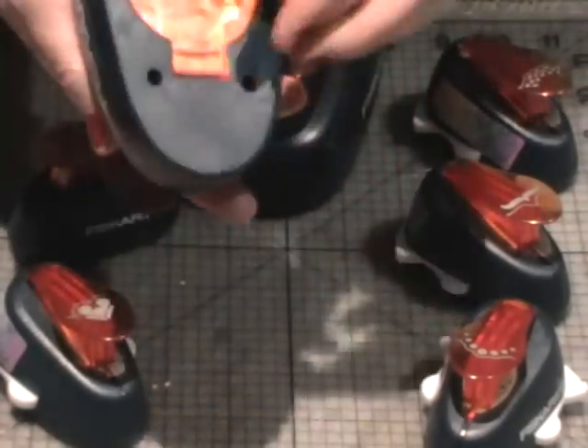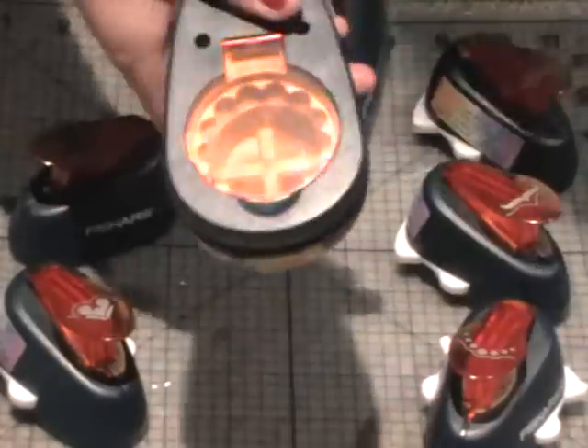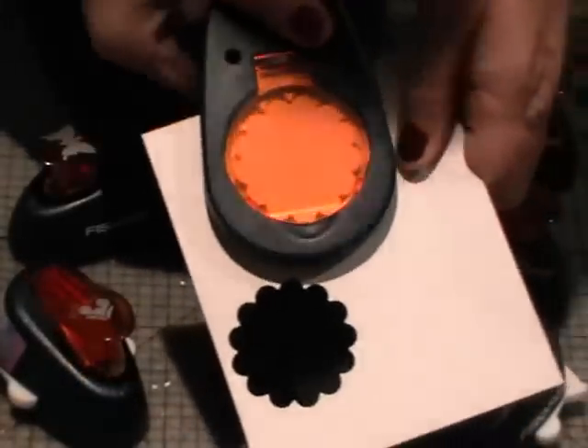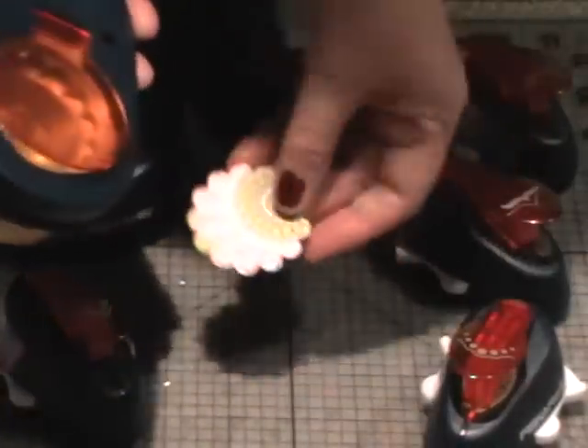This one here is a scalloped circle, and if we lift it upside down you'll see that's where the punch shape drops out. If I just start with this one, I'll turn it upside down and pop it down here, and lift up the bottom, and out comes your punched out shape. How cool is that?